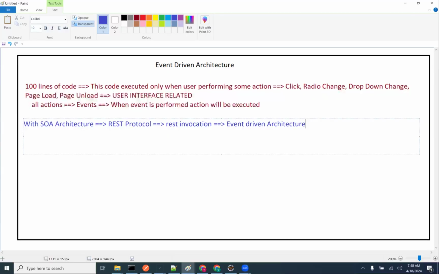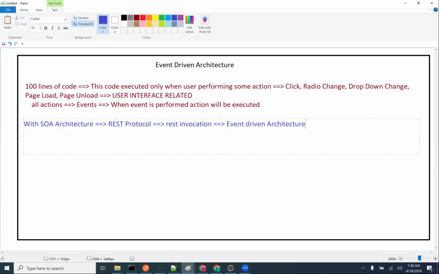But typically, what exactly an event-driven architecture is, it is not about front end. In a microservices world, the scope of event-driven architecture automatically expands.